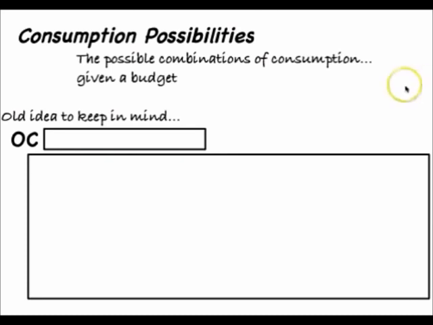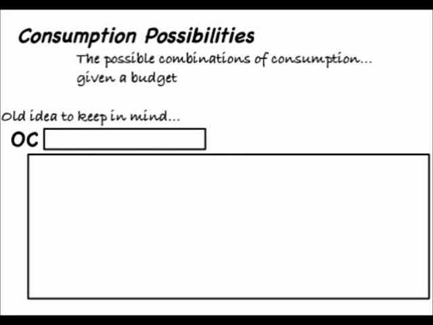Some textbooks will actually go into something called a budget line. The budget line takes two different products and the price of each product and puts it on a graph like you would see with a Production Possibilities Frontier. The budget, of course, restricts you. We're not going to worry about this budget line. It is not something that's going to be found on the AP exam. However, if you refer to your textbook in the module, you will be able to take a look at a budget line and what that is. The budget line is just the graphical depiction of consumption possibilities. Again, we're not really going to sweat this.